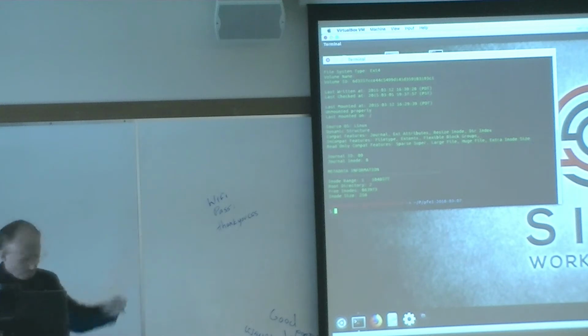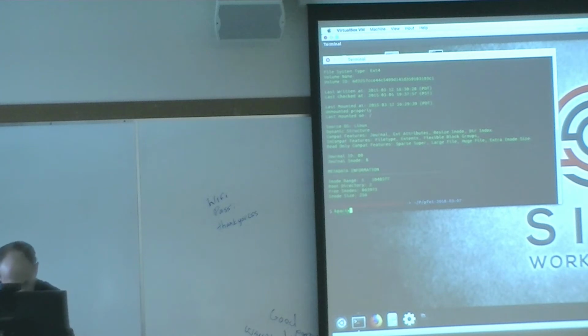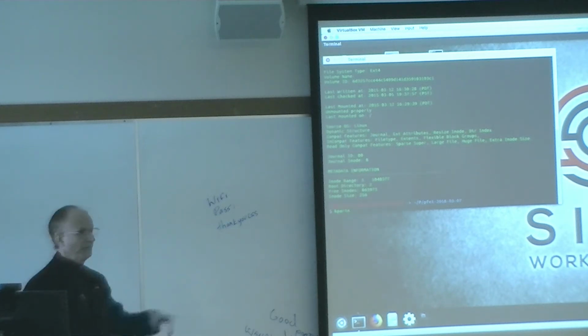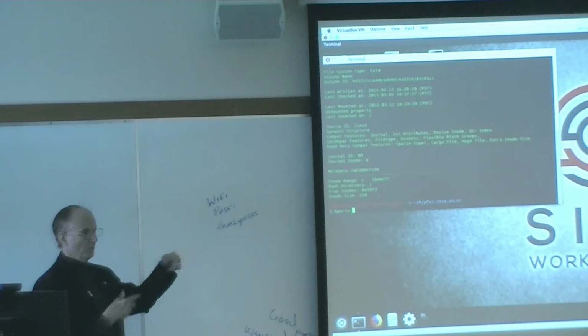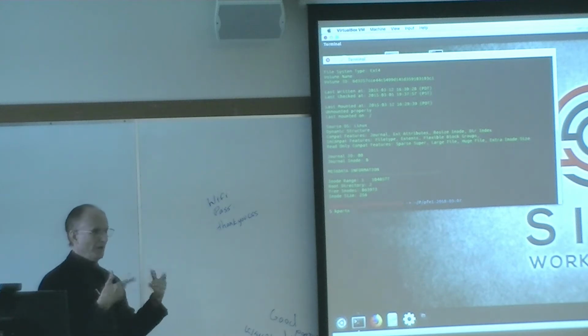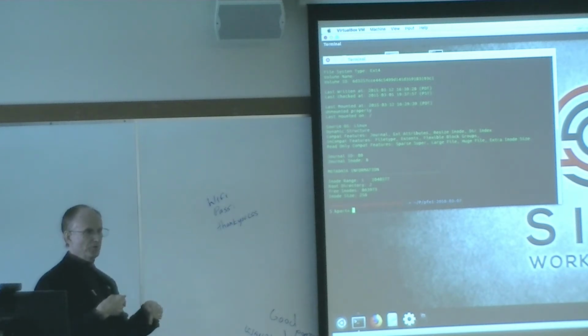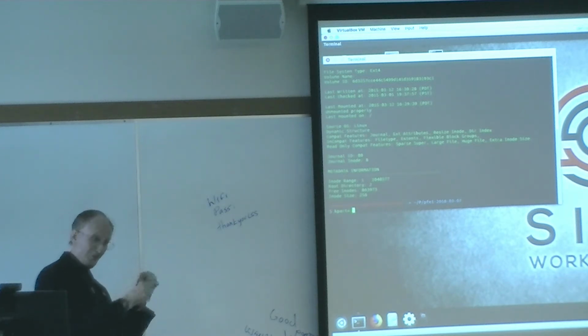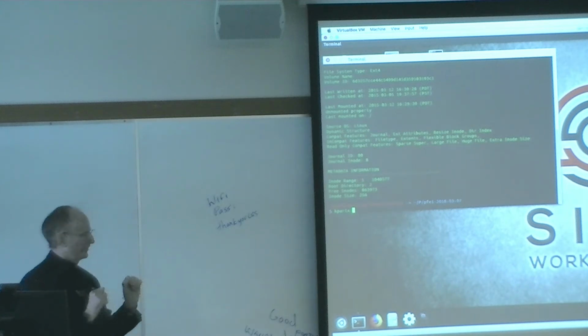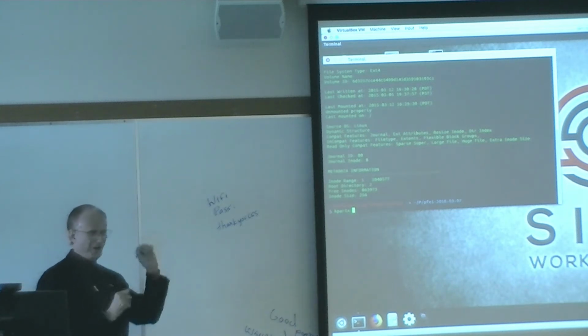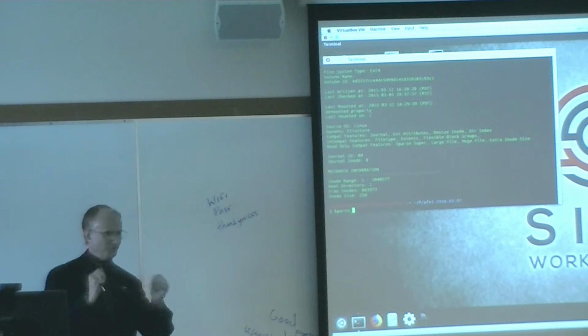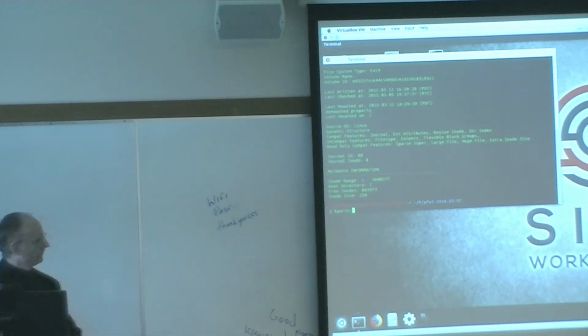Well, part of the distribution is this program called kpartx. It'll take that raw image, look at it, figure out where things actually start for me, and create loopback devices for each one of those partitions that I can then mount. So I don't have to go through and do complex arithmetic to figure out offsets and where to mount the thing up and where the superblocks are and all that happy stuff.